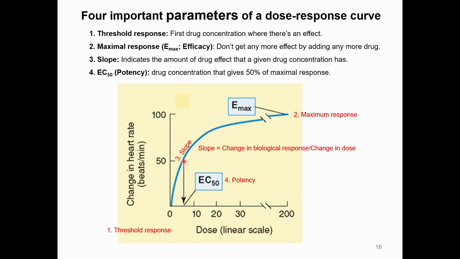The last thing I want to mention, though, is the slope of this line. And you'll see that since this is nonlinear, down on the left side here, where you have lower dosages, just tiny increases in the concentration of the drug give you a big change in the efficacy response, okay? But when you get out to the right, a similar small change might not give you much of any effect, okay? So that's a very important thing to remember, that dosing is not linear.